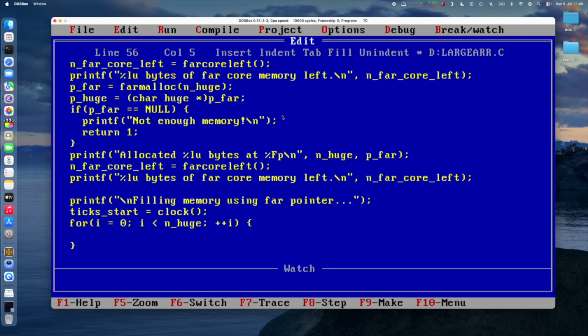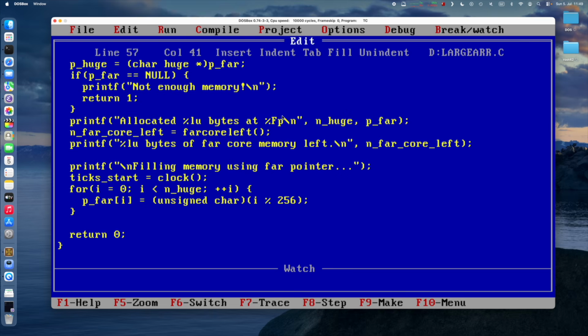Then we will use the far pointer and we can just access it like this. This should be fine. Equals (unsigned char)(i modulo 256), and we need to put a parenthesis around that so that we will count up all the time repeatedly from 0 to 255. This should give us a good thing that we can validate.